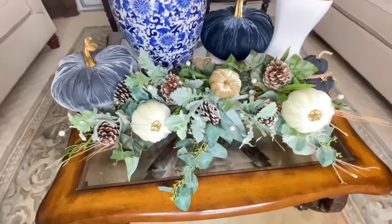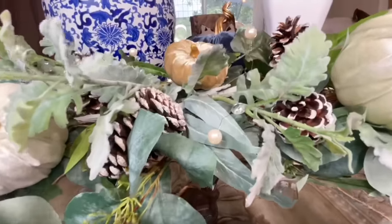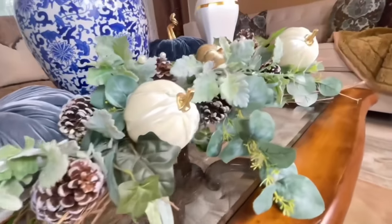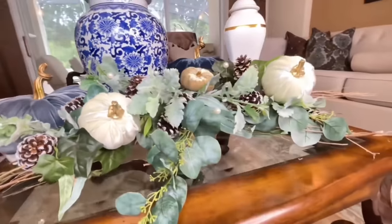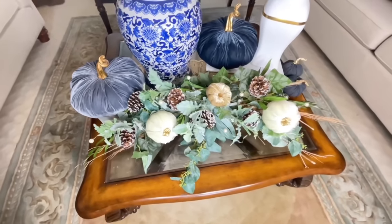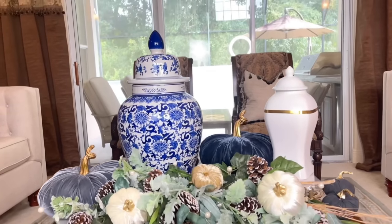And of course, down in the front, center stage, we have our beautiful fall swag. I love the way this looks. It ties in all of the colors. It is a neutral piece. And for the price, I think it looks fantastic. This coffee table display is a classic and timeless way to decorate for fall.